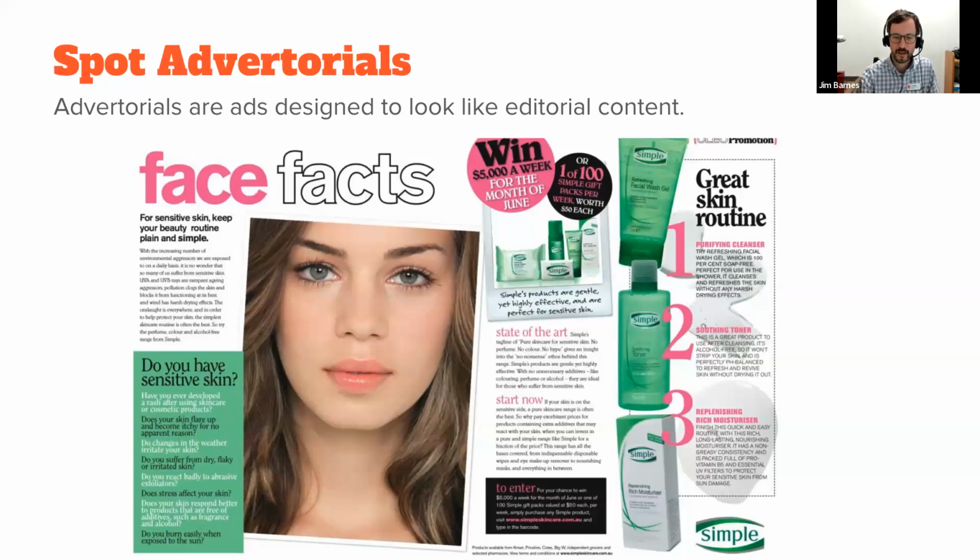So this right here looks like something in a teen magazine about how to wash your face, but it's really just made by this company, Simple, to sell their face wash, and they make it look like an article. There's a lot of that with news, with really everything. You see it a lot. So you just have to take your time and see if it's actually an article written by an unbiased third party, or if it's literally written by the company that is selling the product mentioned in the article.